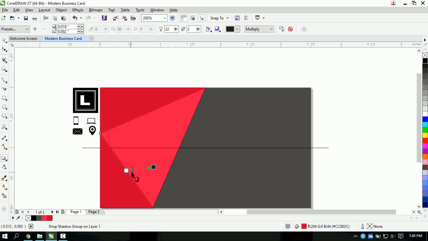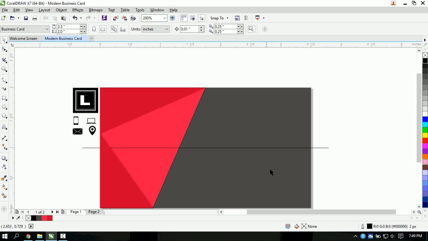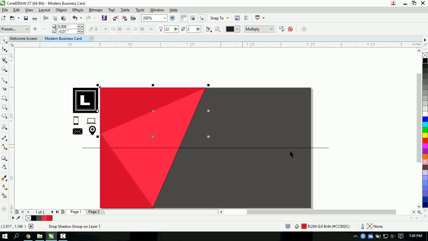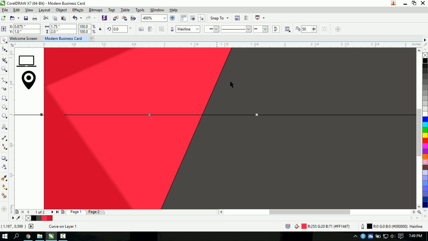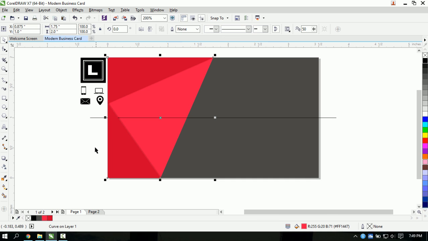So you can always alter the opacity of the drop shadow by using these adjustments here, and you can also increase the feathering of the shadow and just play around till you have something that you like. So what we're going to do now is we are going to add the details of the card holder. So before we do that, I would like to remove the outline for this big rectangle that we created. Remember the first one that we created, and to do that I'll just go ahead and select that rectangle. Just go ahead and click on it and remove the hairline just like that.